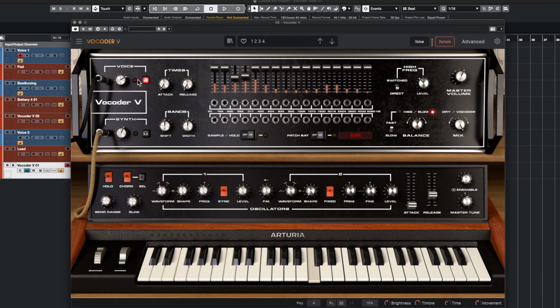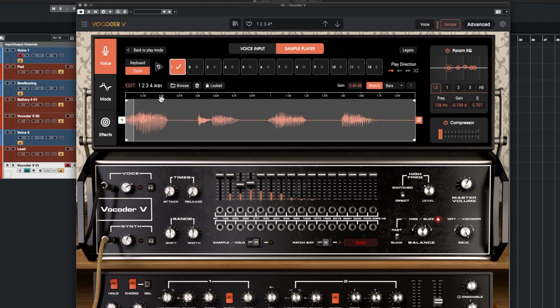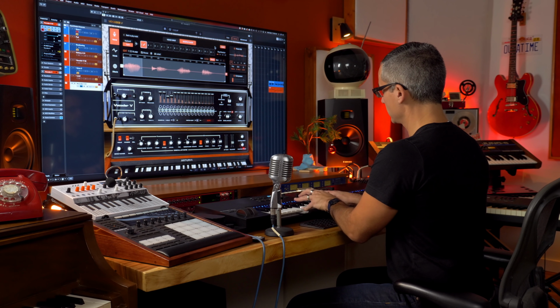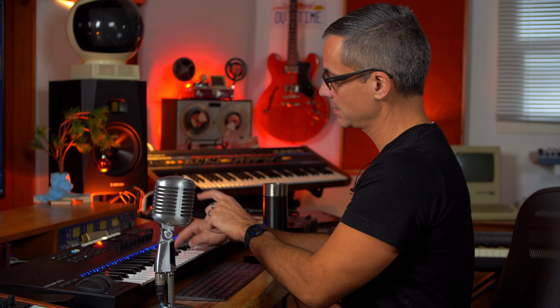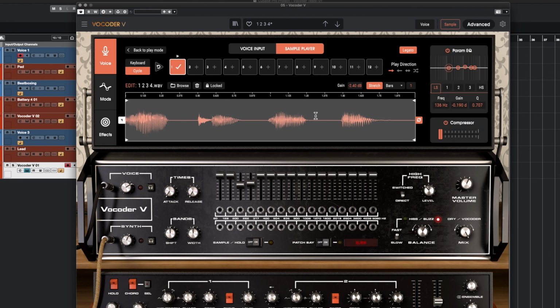And then if I click this advanced button right here, I'm going to get into the sample editing area. Here's my first sample. And what I can do is I can set this to legato. So do you hear how if I connect the notes with legato on, it's going to finish the sample? And if I let the note stop, so that's one way to mess around with that a little bit.